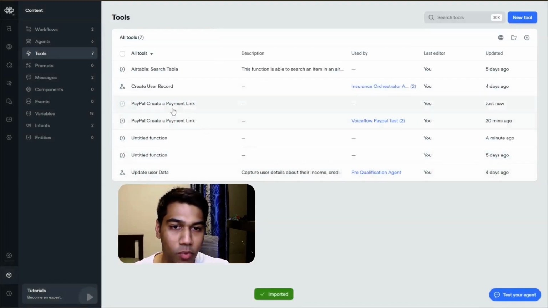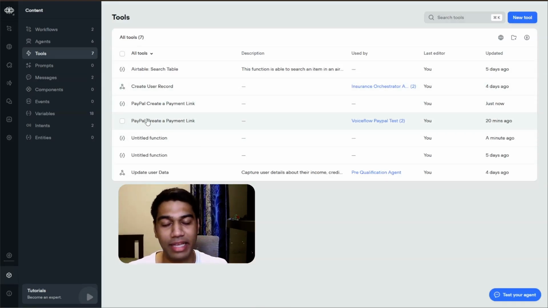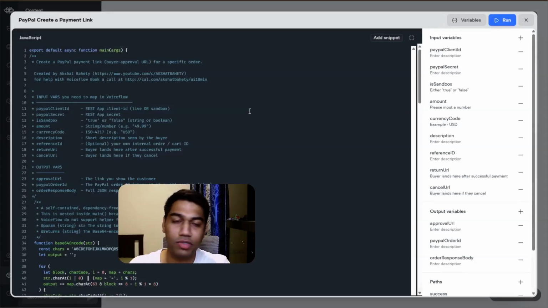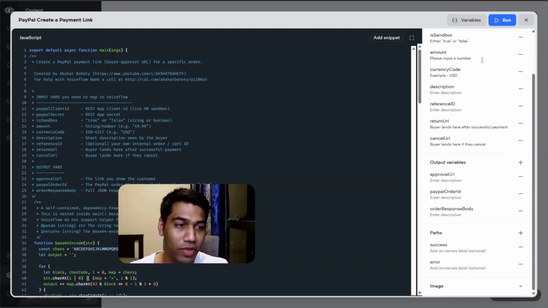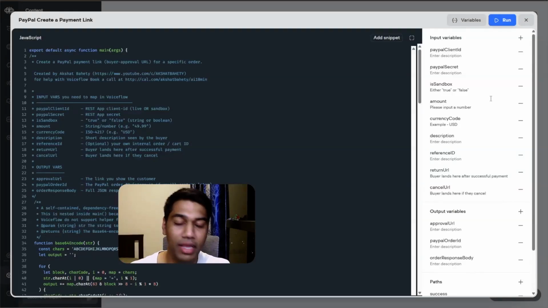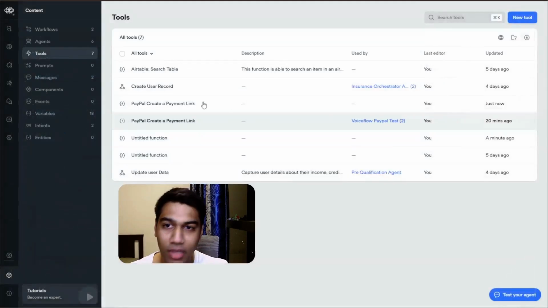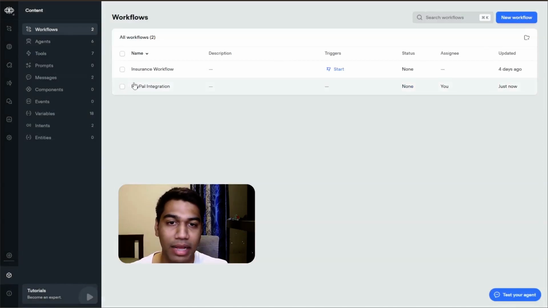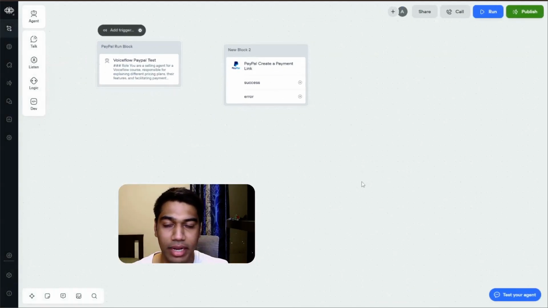It automatically created one, so you can see I already have two of them because I already have one created here. Once this is there, pretty much the next part of the job is super easy. So let's get on that. Now here is how the function looks. You don't need to worry about it, so you don't need to read the code or anything else. You just need to figure out what your input variables are going to be and how we are going to use them. So let's come back to the workflows part and select the workflow that I've already created.